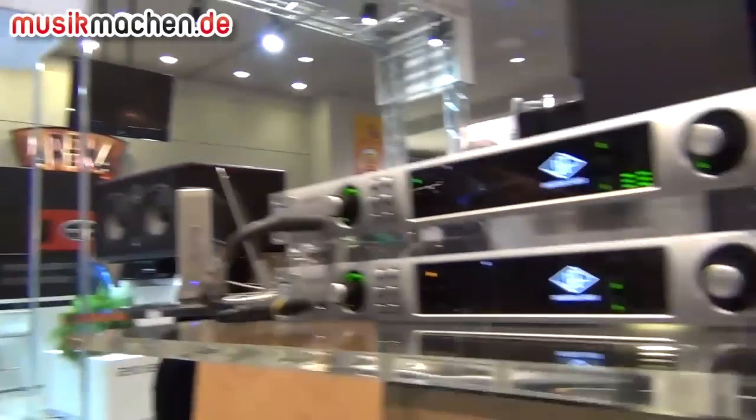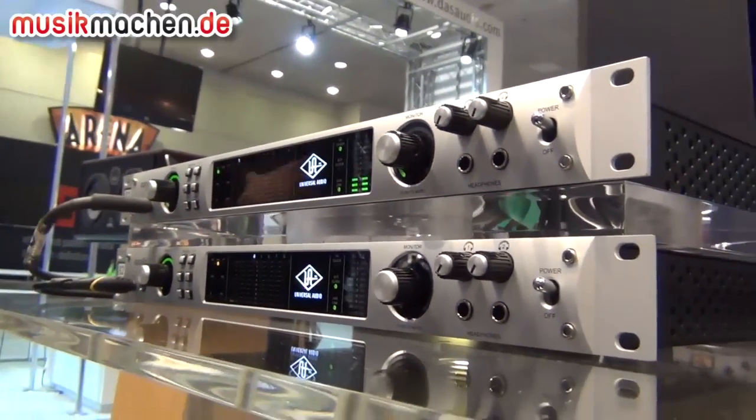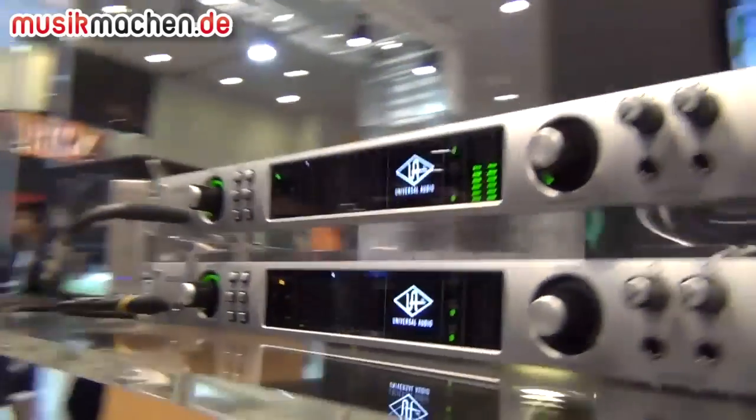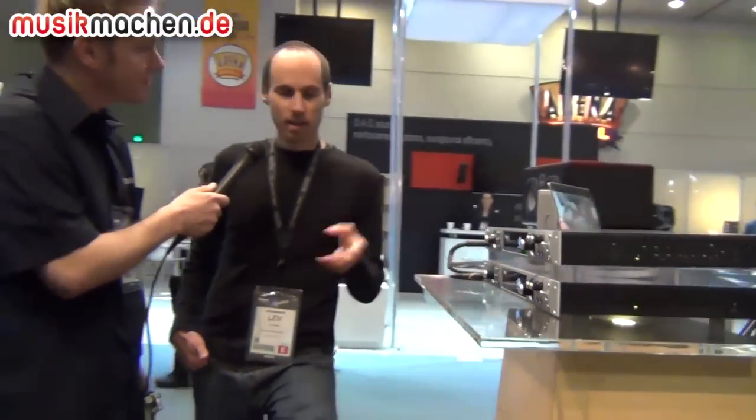You know, we're here at NAMM 2013 and we're showing off some really exciting new announcements. The big one is that we're adding multi-unit support for Apollo. Last year we announced Apollo. It was a single unit on Mac only. We're announcing we're going to have the ability to have two Apollos per system on Mac or PC.